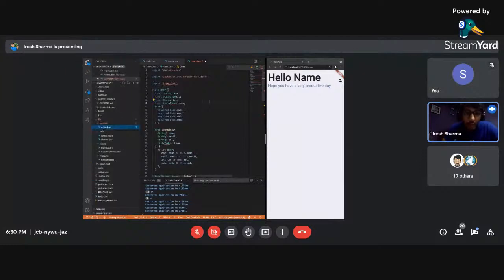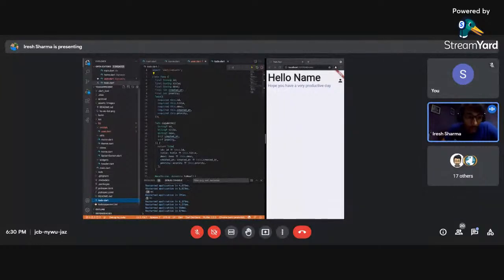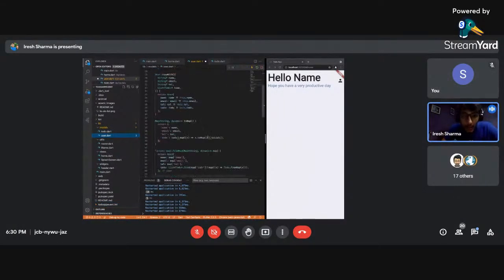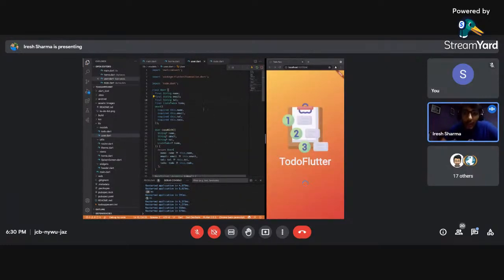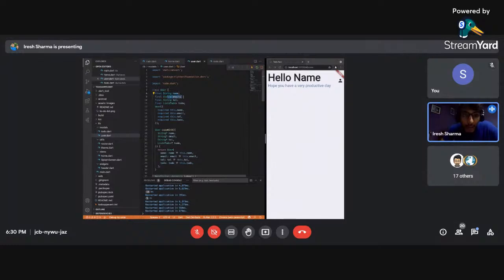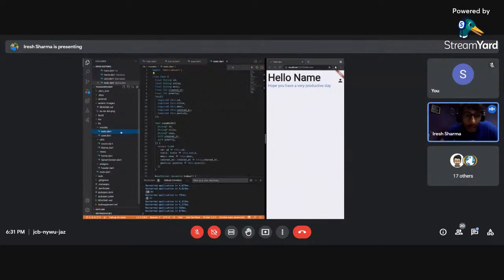We have two things called to do, and it created a to do as well. So I'm going to move that to do into this folder. Let's go in here. It's imported. Everything's fine. This is causing an error, so I'm going to change that with dot, and perfect. So now this gave us a user object which has a string name, a string email, a string tel, and a list of to-dos. Next, what it gave us is a class called to-do, which has a string ID, title, description, created at, and priority.